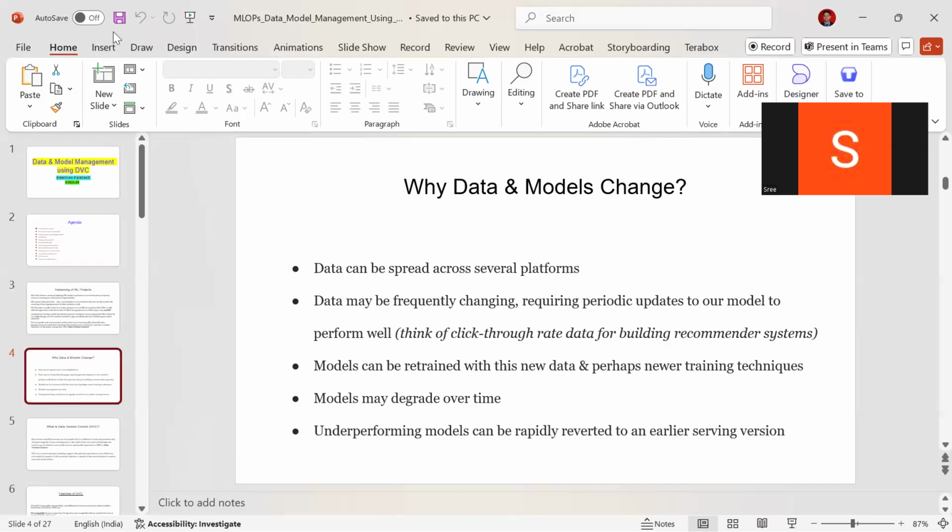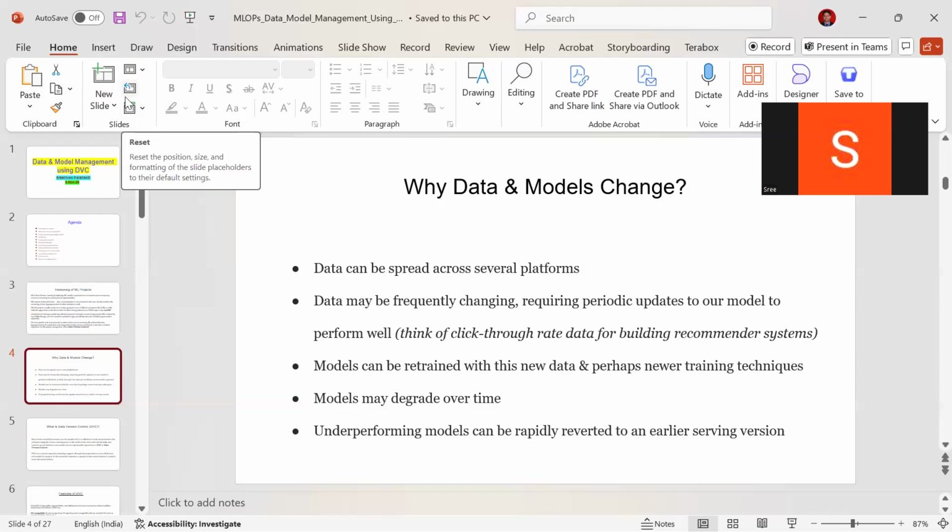Maybe yesterday the model gave 90%, today it is giving 70%. So do we keep the 70% one? No, right? We will try to see which model has given 90%. We will try to reproduce that, and we'll replace the current 70% one with the 90% one, correct or not?